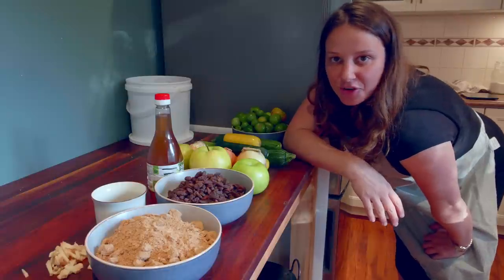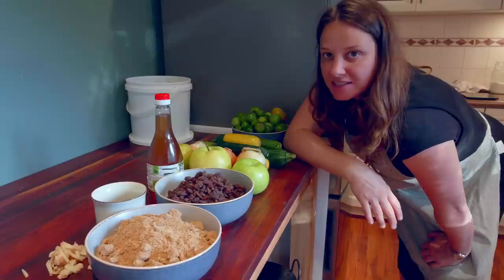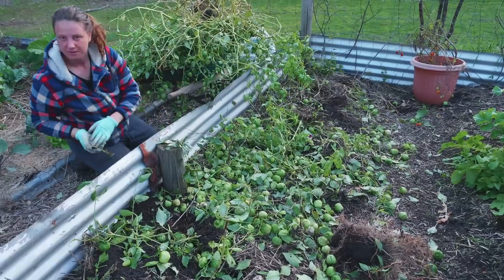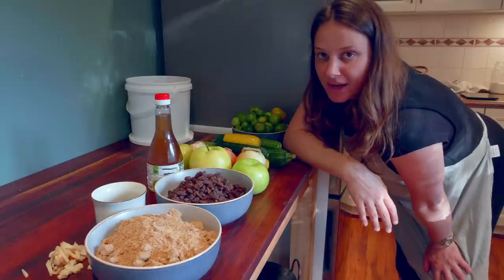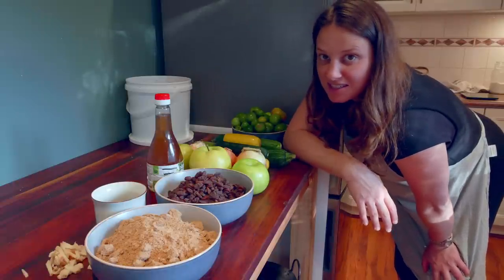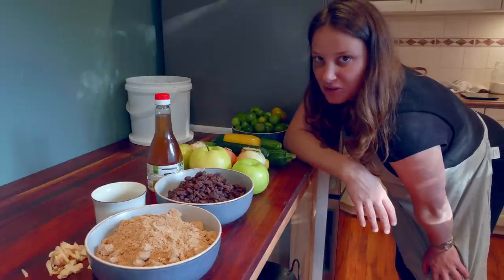This is my lineup for River Cottage chutney. Unfortunately, I'm getting to this quite late in the season. It's right at the end of autumn. And I harvested the tomatillos about 3 weeks ago and they've just been sitting in the fridge and half of them had gone bad, which is understandable to be fair, because it was the end of the season and I just never got around to it.